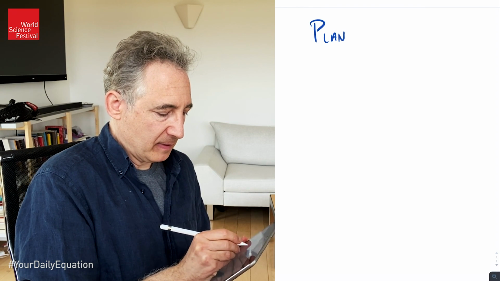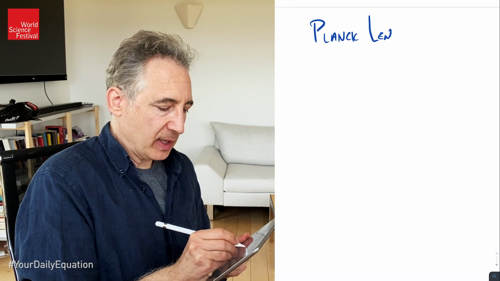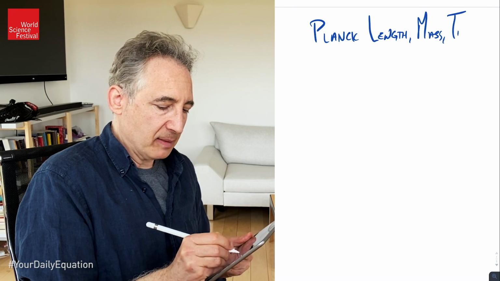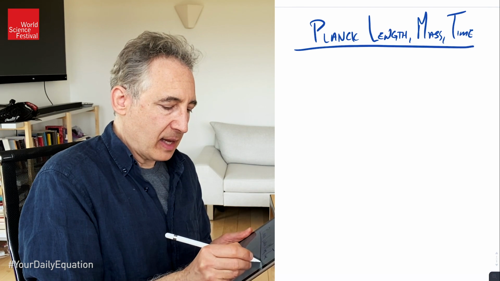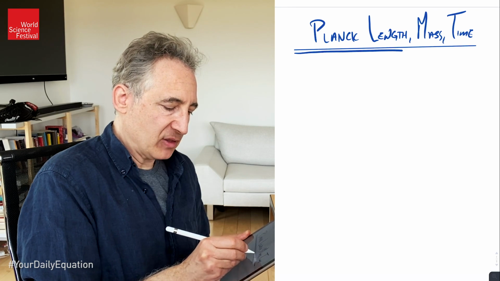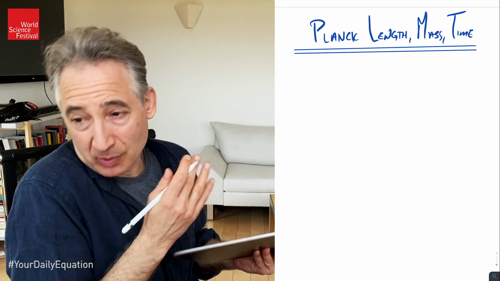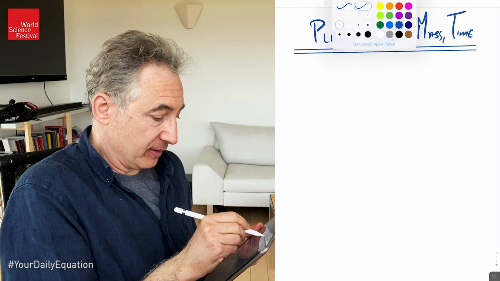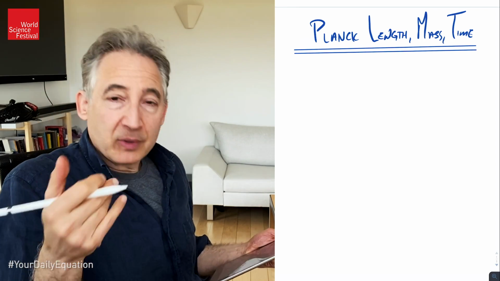I want to derive for you, bring this up on the screen, the so-called Planck length, as well as, I'll quickly do, the Planck mass and the Planck time. And again, as you'll see, nothing more than algebra is required for this, but I love it when something mathematically simple gives deep insight into the nature of the world and the nature of the exploration that we theoretical physicists are engaged with.